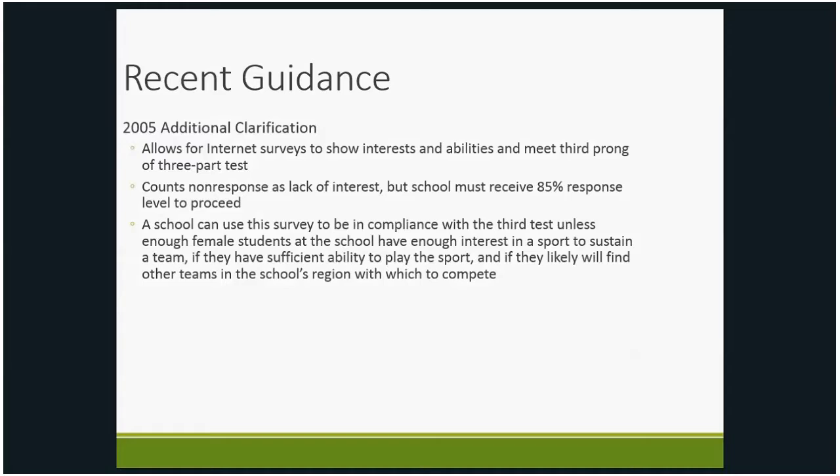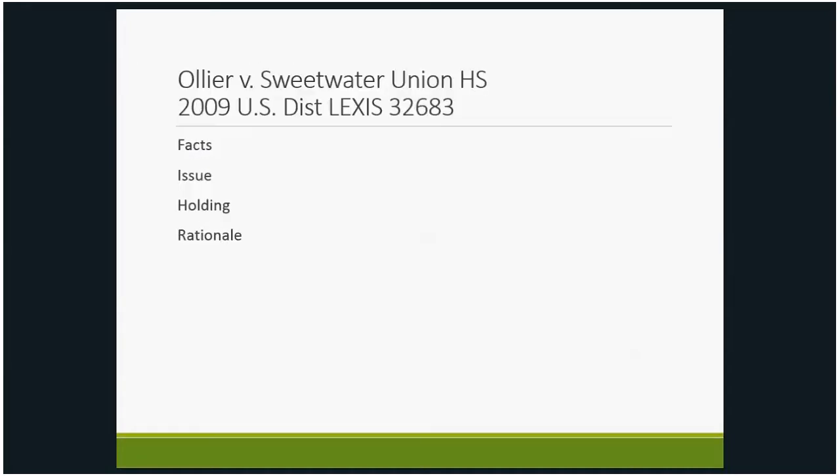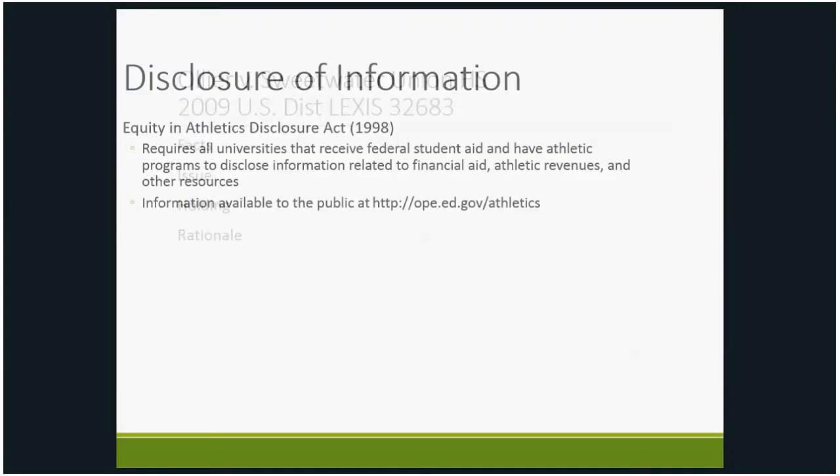So just to continue, Ollier versus Sweetwater looks at Title IX in a high school setting because this isn't solely a college issue. It's any educational funding, so it does impact high school. The Equity in Athletics Disclosure Act of 1998 requires all universities that receive federal student aid and have athletic programs to disclose information, financial aid, revenues, and other information. This information is available to the public, so all of this Title IX information is available to the public.